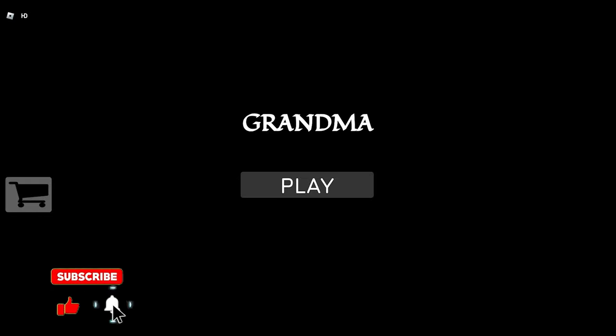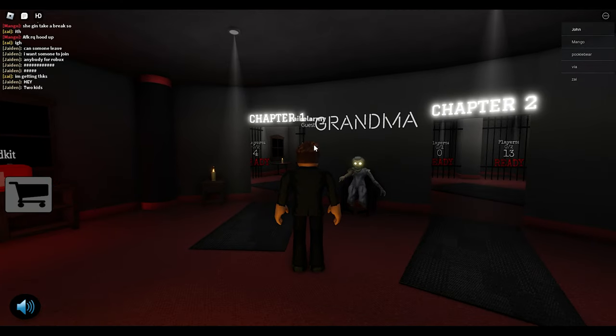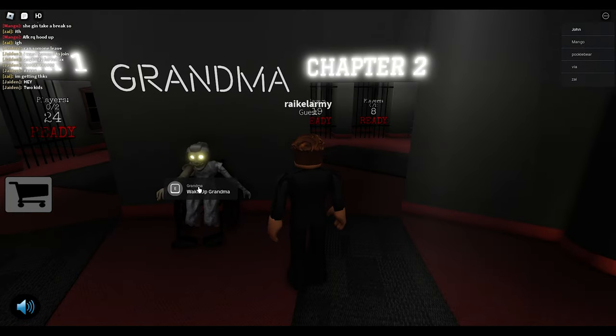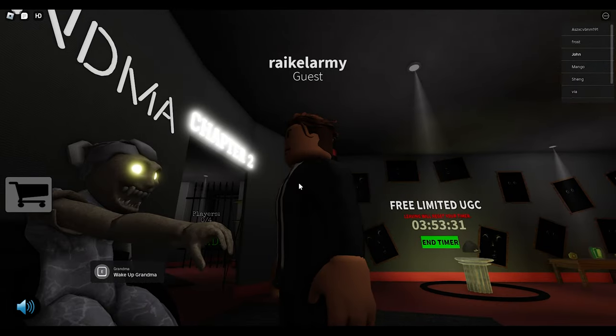Today, we are playing Grandma. So, Grandma is basically a horror game. Let's just get right into the game. Alright. So, we've already kind of done chapter one. So, how about we go to chapter... Wait, where? Wake up, Grandma. Do we want to do that? Oh, so this is what Grandma looks like.